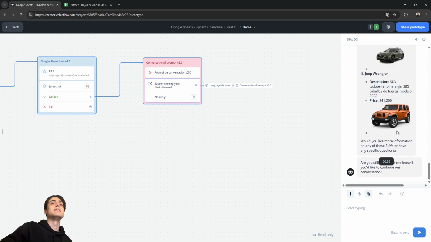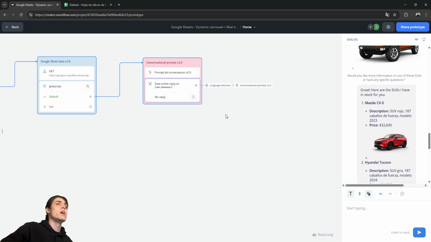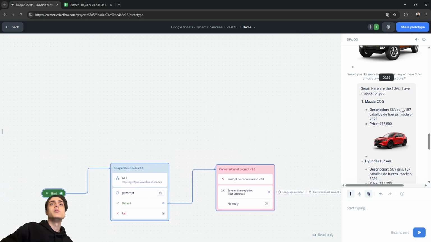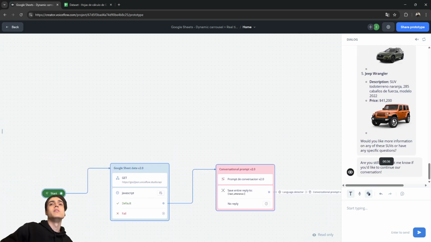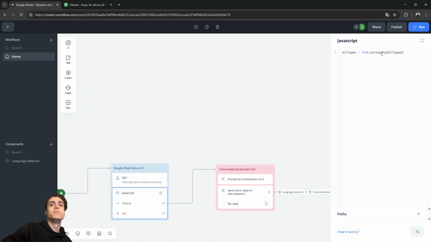This is insanely good, because if you don't want to use the dynamic carousel way, you can also go to this option of two blocks by the prompt. Just remember this step right here of the JSON JavaScript, and that will be all.